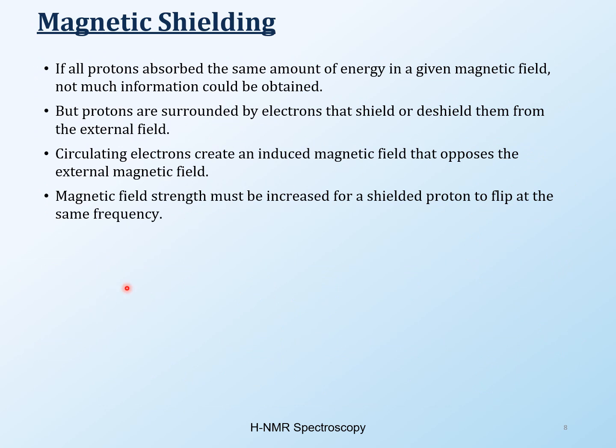So we've talked about two things: the number of protons, and now chemical shift. If you're looking at something like methane or hexane, there's one signal, and you can't really figure out much from just having one signal in the NMR. Similarly, if all the protons have the same or a similar chemical shift, you have one chemical shift, which means one peak. That's not going to be useful for us.